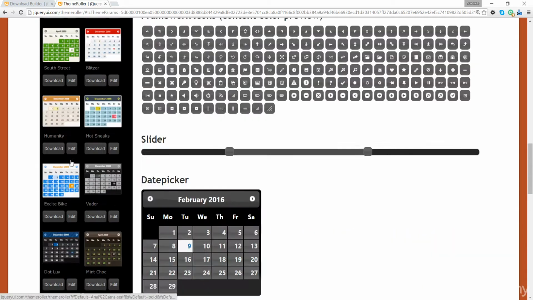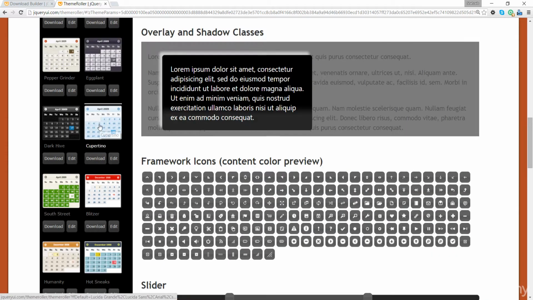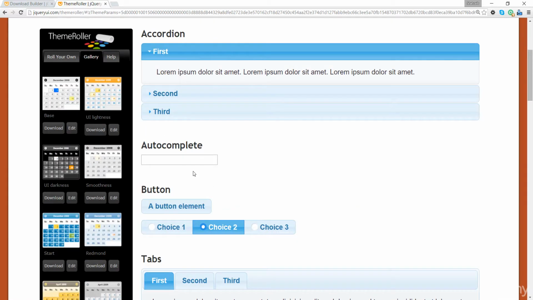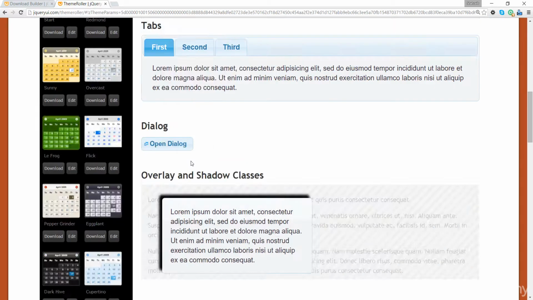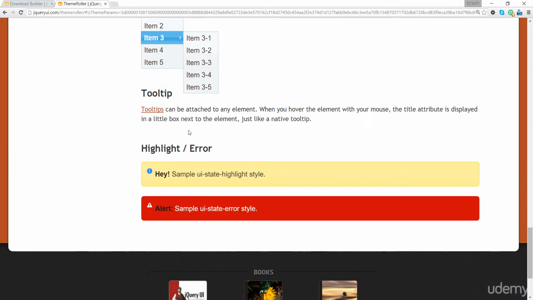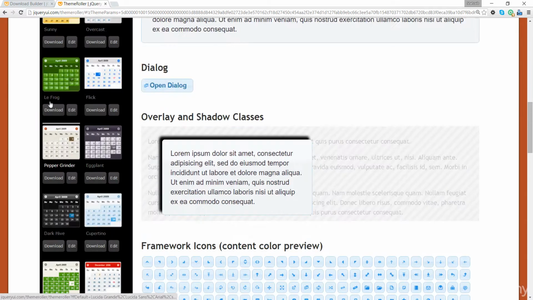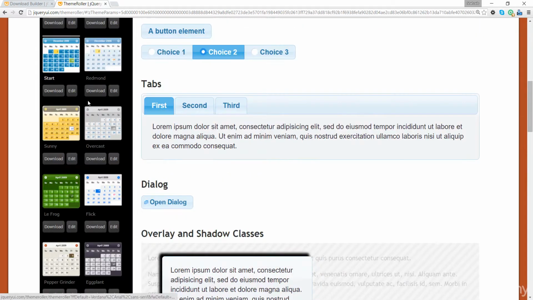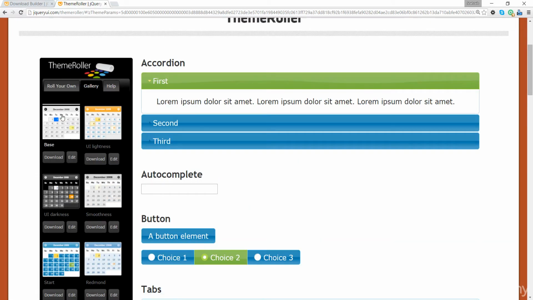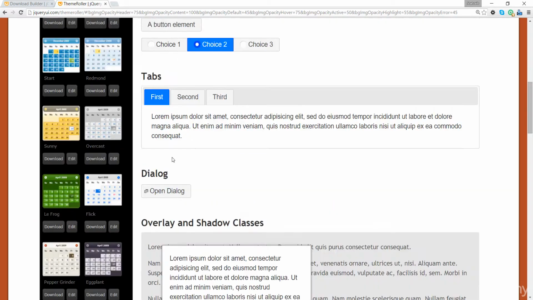If I click on the cappuccino, now you can see that it changed pretty much. You can see it has a different theme. You can choose whatever theme you like, no matter which theme you like, you can select that. Right now I'm selecting the base. Here, this one is the base, sorry, this one is the start one. I'm choosing the base. Okay, this is the base, and this is pretty simple.